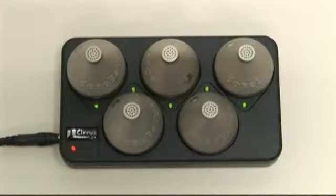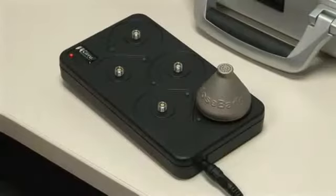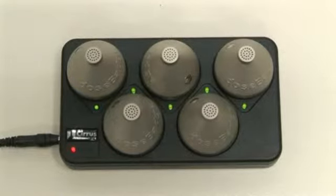As mentioned previously, to ensure optimum performance, the dose badge should be left on trickle charge when not in use. To recap: no indicator light means the dose badge isn't connected; green indicator light flashing means the dose badge is charging; green indicator light permanently illuminated means the dose badge is fully charged and receiving a trickle charge.